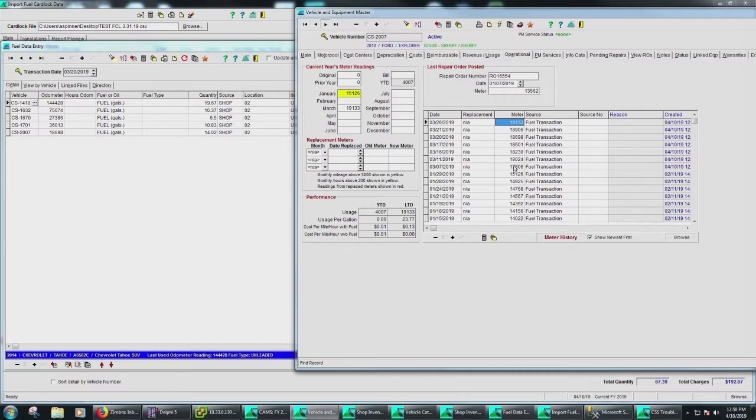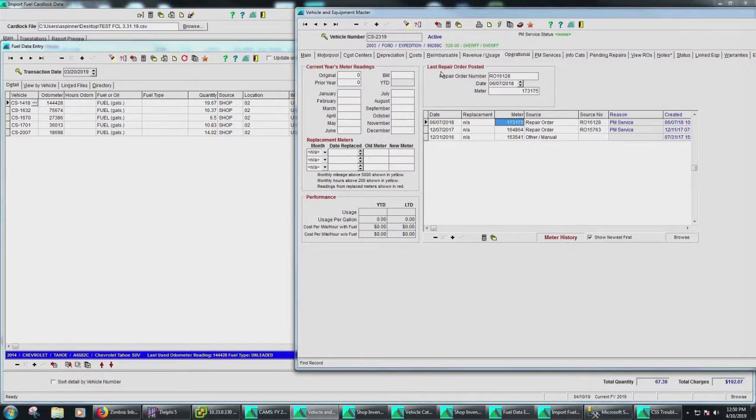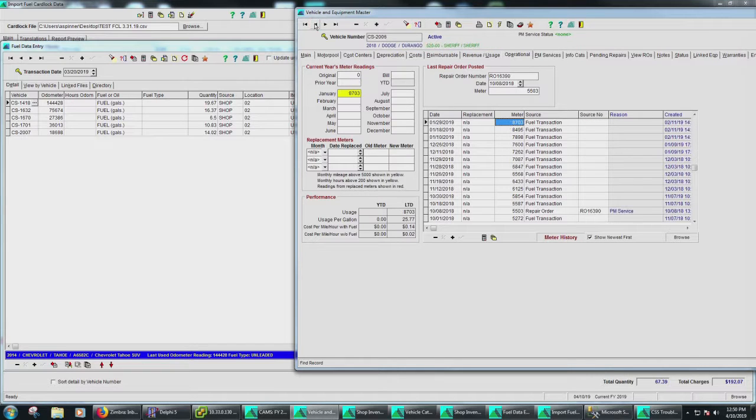So here we go, here's all the new fuel odometers that I received, right? Okay. There's one. That was a pretty big jump, but it was apparently within the thresholds of being okay.